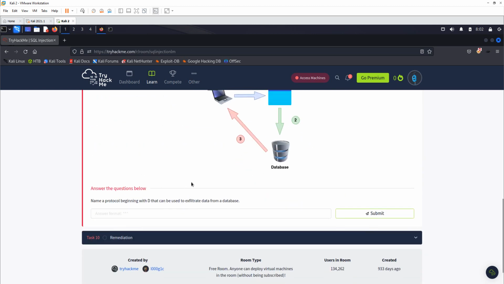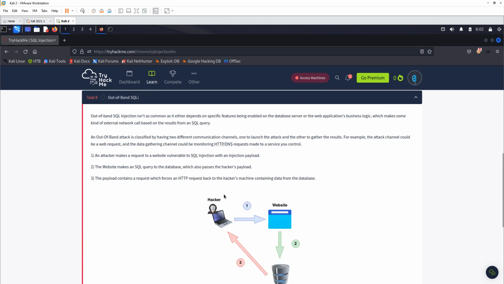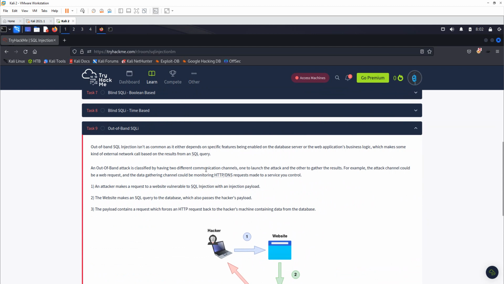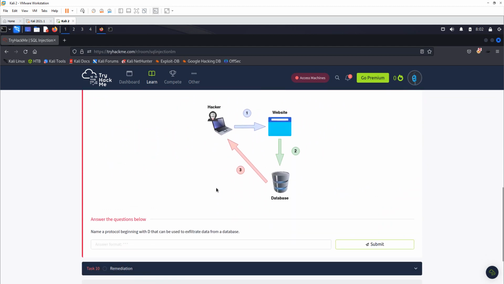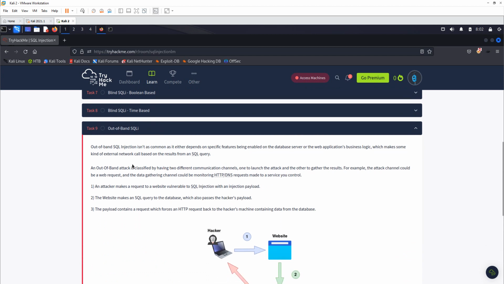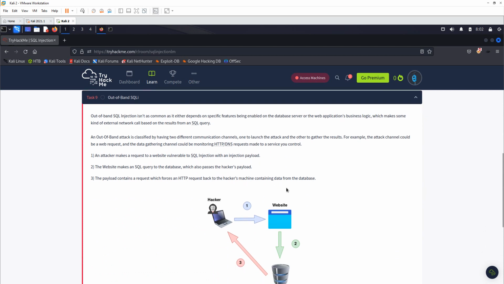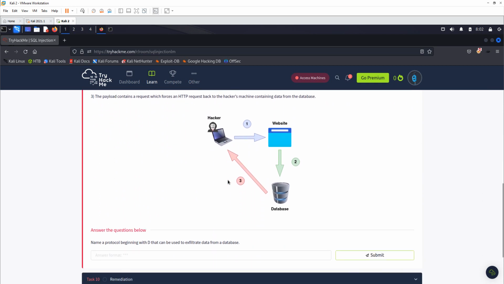And then the last one is the out-of-bound SQL injection attack. This one needs advanced knowledge. It's not very common, so you really need advanced knowledge of the database infrastructure to be able to exploit this vulnerability. With this one, I think it's just informational: they give information about how this attack works, but we don't have a lab to demonstrate it. If you want to find out, you can do further research on how to exploit out-of-bound SQLi, but in this video series we're not going to cover that. It's kind of advanced, and we can do that in a separate video.